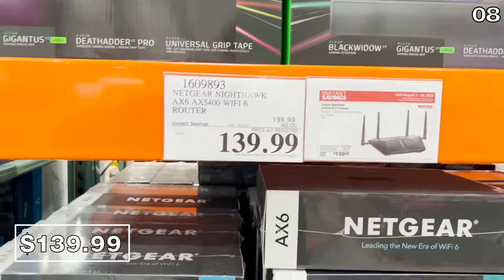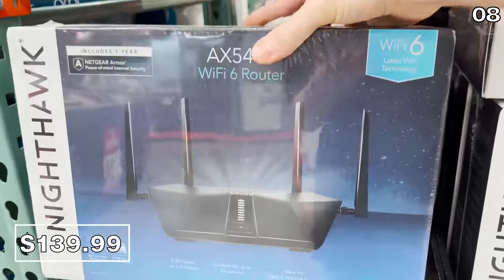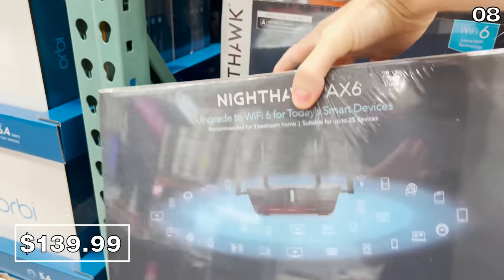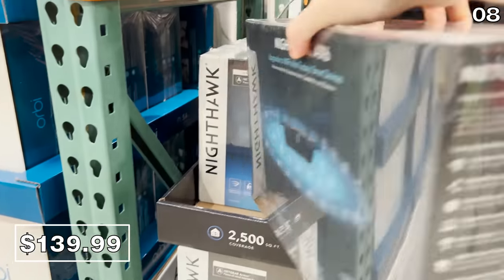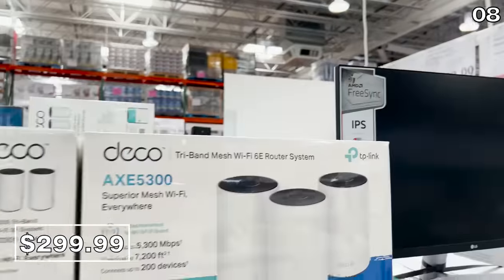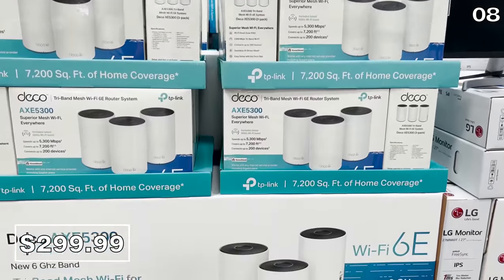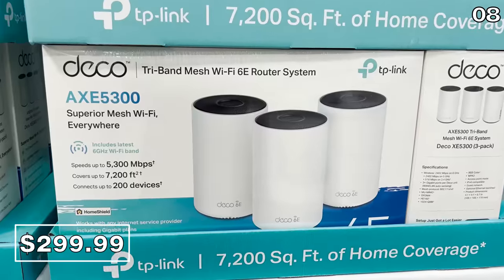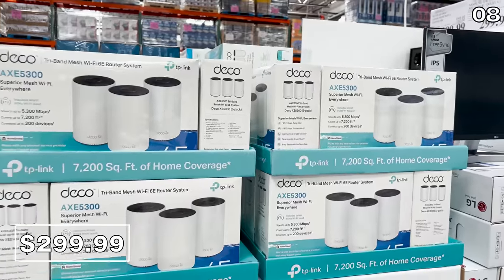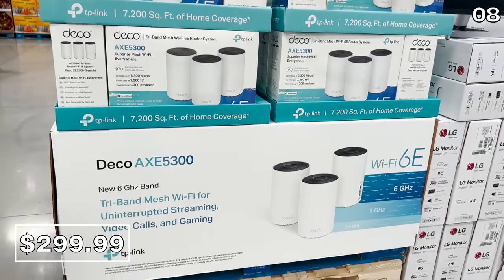For point eight, we begin with great ways to stabilize your Wi-Fi with everyone heading back to school and more people streaming at the same time. This Netgear Nighthawk, which works with pretty much any modem you already have, is a great way to boost Wi-Fi for $140 and can handle up to 25 devices with Wi-Fi 6 speeds. If you want to connect up to 200 devices and cover up to 7,200 square feet, the TP-Link Deco Mesh System is $150 off and sold for $299 this August. We own a less fancy version of the same mesh system in our home and it's awesome.